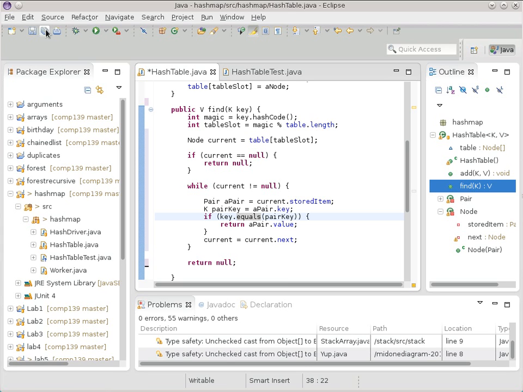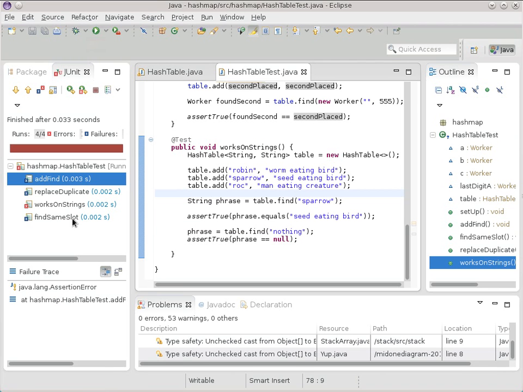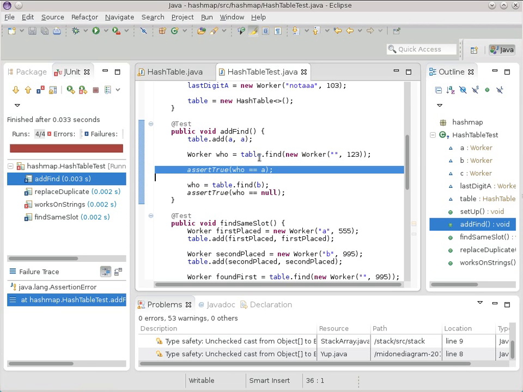Okay, so there's the find, either finds a matching one and sends back the value, or doesn't find a match. And let's just see how we do so far in our unit tests. Let's see, it doesn't find a lot of stuff, does it? Let's just see where add and find breaks down.